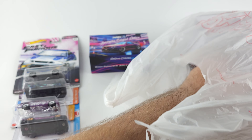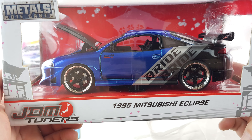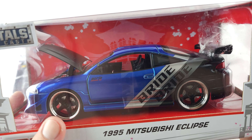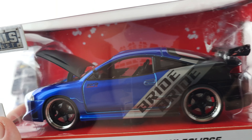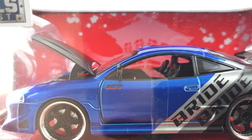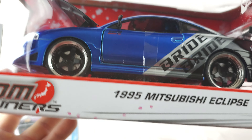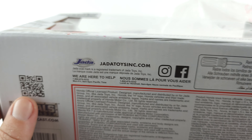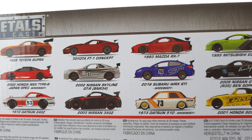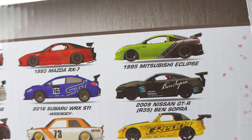Last but not least is a 1995 Mitsubishi Eclipse. I picked this one up because it's really hard to find any die-cast Eclipse that's not the Fast and the Furious ones. I had to grab it. It's got the Bride livery on it, a little spoiler decal, and you can see the engine. This is from Jada — it's a Metals die-cast. Here's the back showing the rest of the models they have. All of these are pretty cool, and this one comes in green as well.